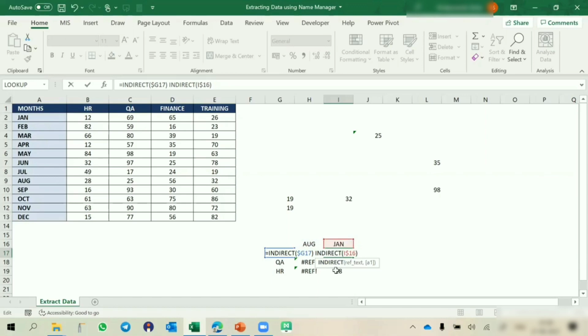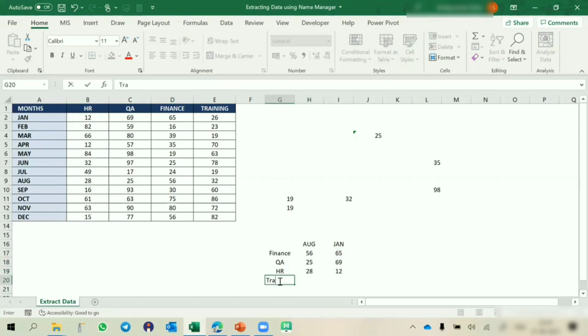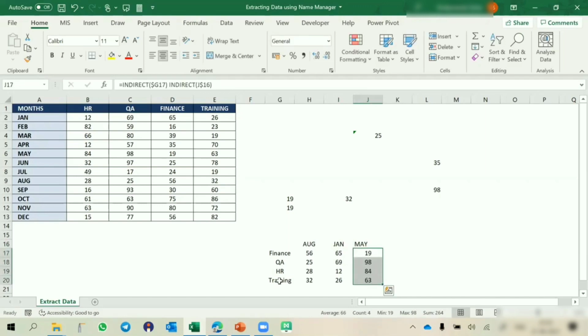Yeah, January, it will look like this. This was the actual data. Yeah. August, so it will return multiple values as we do in VLOOKUP. So VLOOKUP में जैसे करते, it's giving us the same result. We can add more. Let's say, let us add training also. I'm using this formula. Let us go with this May. This is it. Clear now? Okay.